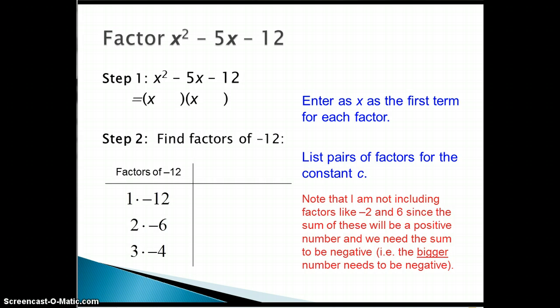Also notice that I do these factors in order. I start with 1 in the number, and then if 2 goes into that number, I do 2 in the number next, and 3, and so on. If you list them in order like that, it's a better way to keep track of all the possibilities so that you don't skip any possible pairs of factors.